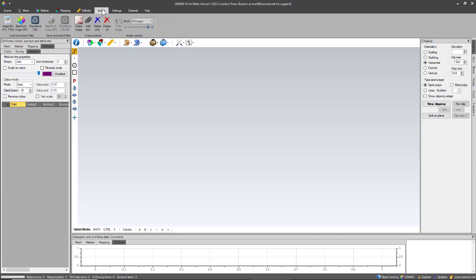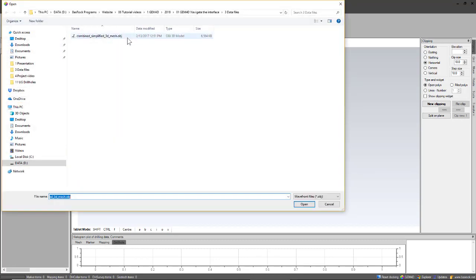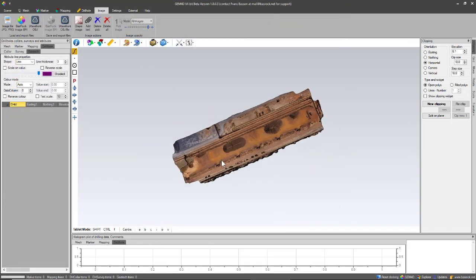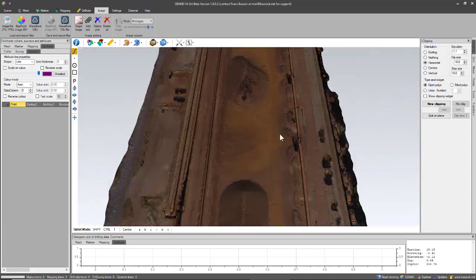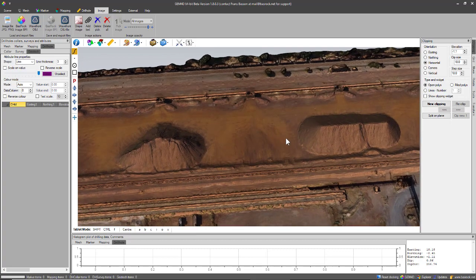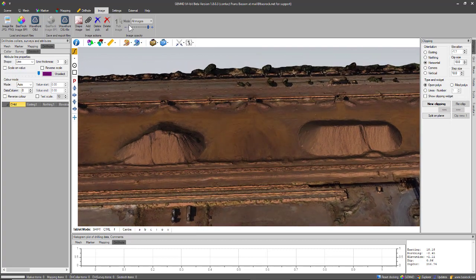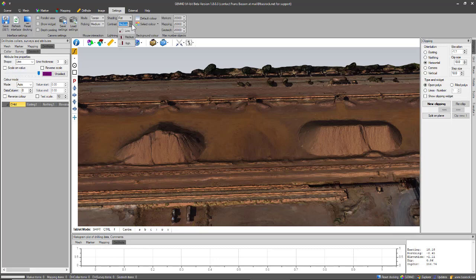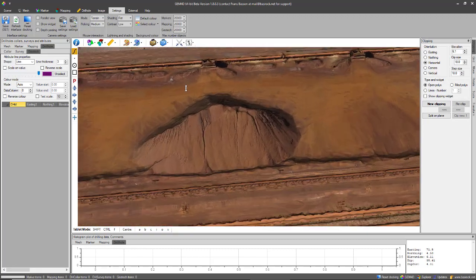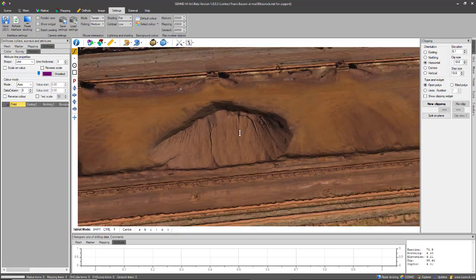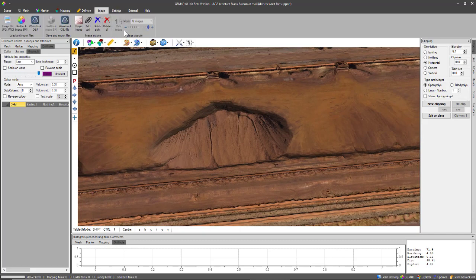The next one is images, and that's for all image imports and manipulations, such as draping of meshes onto images, draping of images onto meshes and so forth. I'll just load one example to show roughly what this could do for you. So over here I've loaded an OBJ file, and when you do these images as OBJ files, the shading that you've got affects the image quite a bit. So you can go to settings and you can maybe minimize the shading effect to get a better image of the exact photograph that you have taken. But images is something that we'll discuss in a future video as well.